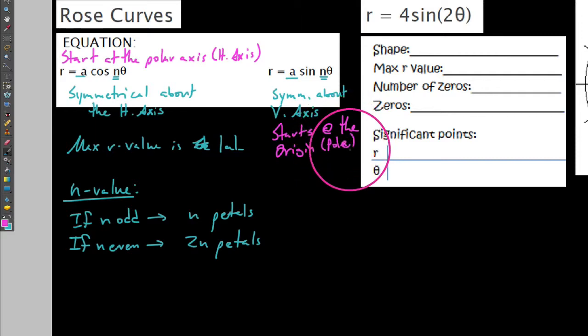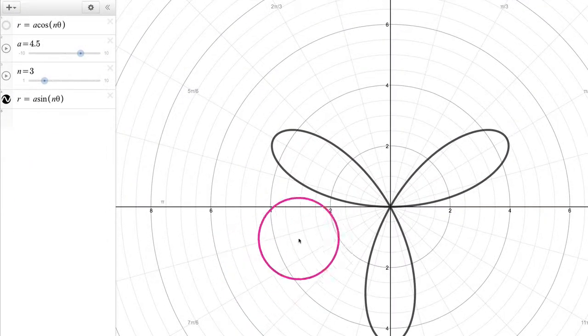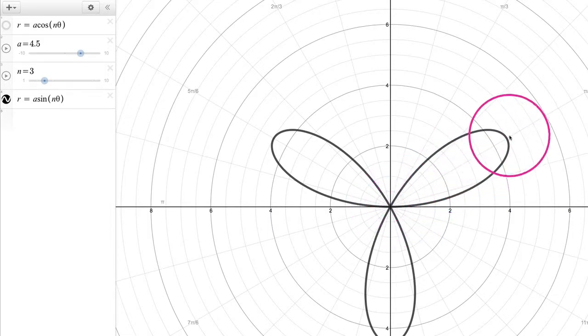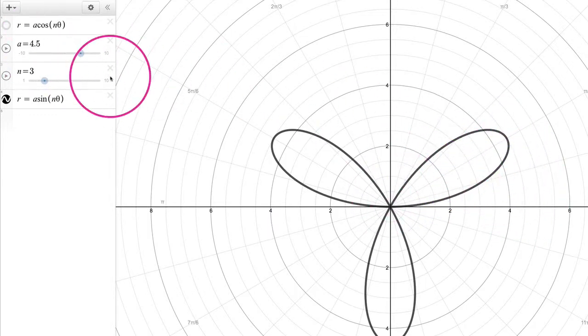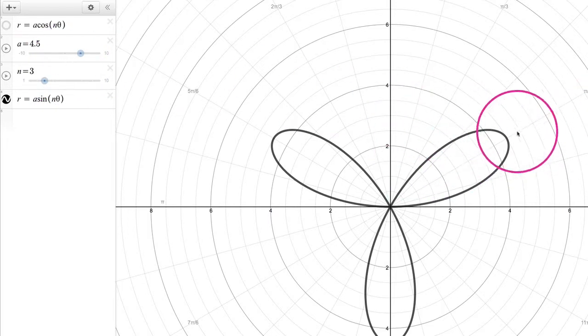So essentially what I can tell you is often what we're going to do when we try to graph sine graphs is figure out the angle at which the first petal is facing, because I notice here that this petal goes out and it looks like 4.25 or 4.5 in a pi/6 direction. I would know that since it has 3 petals, I could find out how far apart each of the 3 petals are by taking 2 pi and splitting it up by 3. So 2 pi thirds, if I were to add a 2 pi thirds rotation on the pi/6 here, I would rotate over to the next petal. So I'll share with you a way to figure out which way the first petal goes.